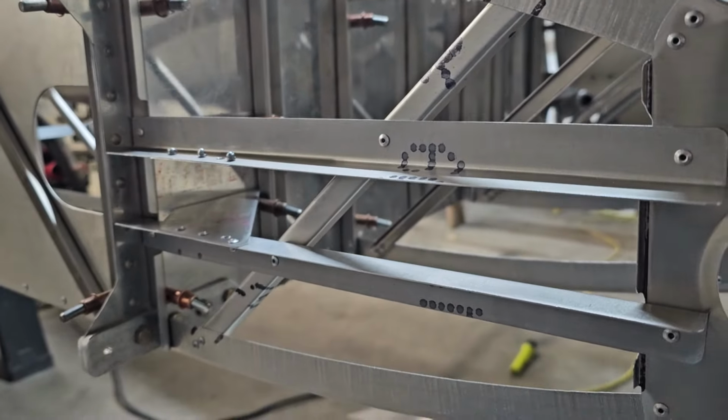Well, I unfortunately screwed up. Can't emphasize how much you need to double, triple, and quadruple check all your measurements. The measurement from the bottom of the crossbar here to the bottom of the rib is supposed to be, I put it at 2.688, which is what the plans call for. Don't figure it's got to be right to the thousandths.